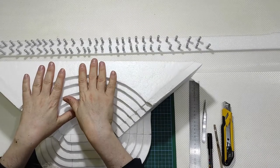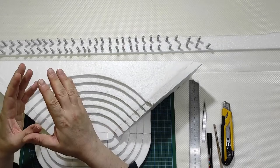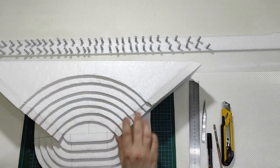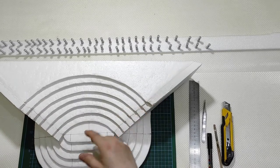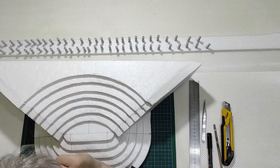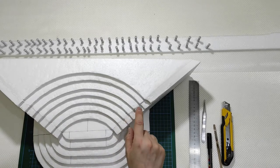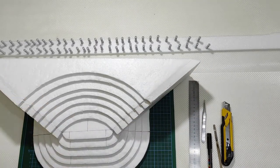Let's get to work on the stairs and on the balusters and then on the handrail that, I must confess, I still don't know how to do right now. I need to look at the overall aspect of the stairs with the balusters before deciding on the type of handrail I want to add. I will work not on this first half section of the stairs, but only here on the corner and here all along this side.